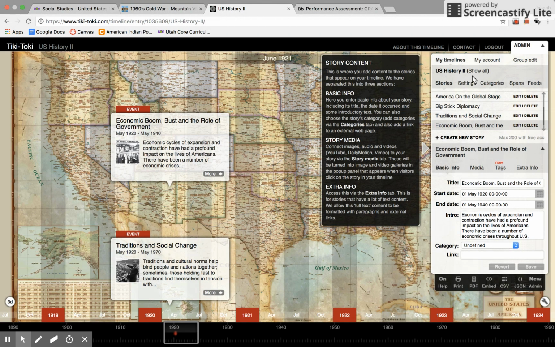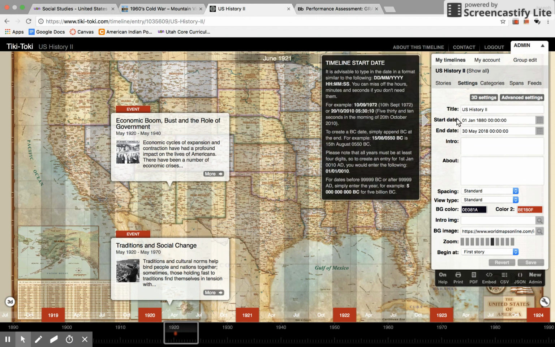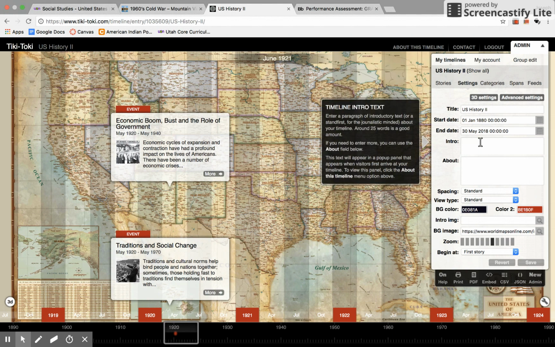So real quick, also, when you go to your timeline, you can always go to your settings. This is a part that we're going to talk about. So this is kind of the start date. I just did beginning of the unit till 2018. You're going to type in your intro, and you could put my timeline for United States History 2.